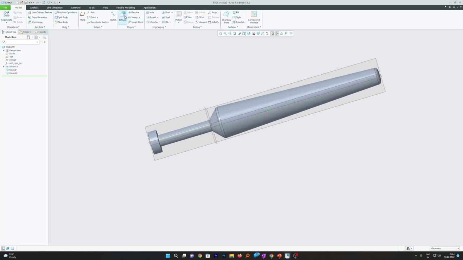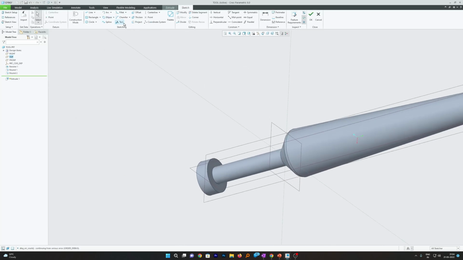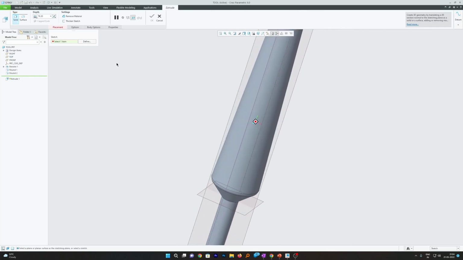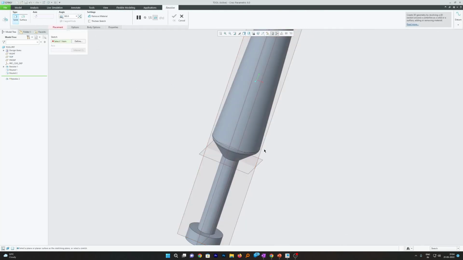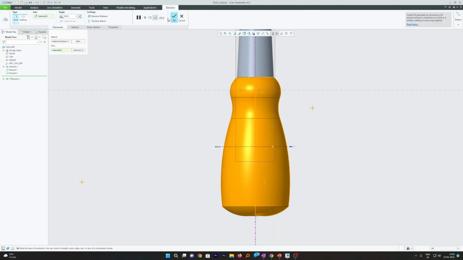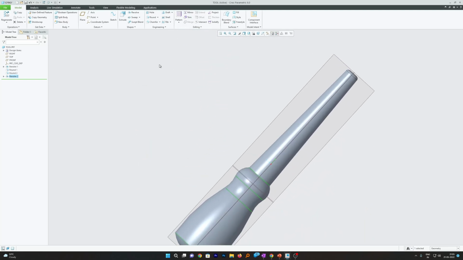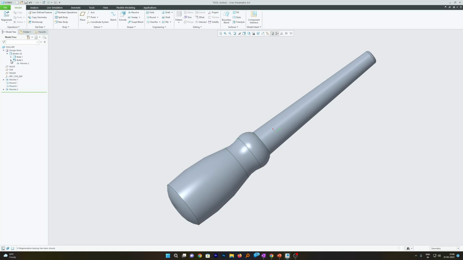Now I'm going to make an extrude, which will start from here, and maybe this time also I can use this revolve. That will look quite awesome. Now I will just revolve it around. It looked quite weird, I would say, but I'm just trying to show you how we can perform Boolean operation. Now here you can see this revolve 2 is inside body 2 because I have defined body 2 just before this revolve. So let's apply some color so that we can differentiate between the metallic part and the plastic handle.